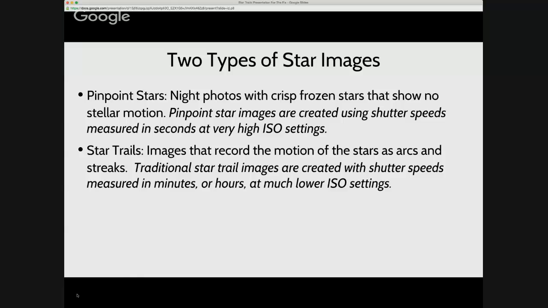Absolutely. And a lot of folks, in my experience teaching field workshops, are really intimidated by taking their camera off P for program or the green circle, AV, A, aperture value. But at night, these are really pretty simple photos. We're going to go to manual mode for the most part. We're going to open the aperture in our lens wide open or almost wide open. And that's not going to change. We're going to stay at basically the widest iris we can get to let the most light in. Our ISO is going to be either very high for our pinpoint stars or low for our long single exposure. That's not likely to change.